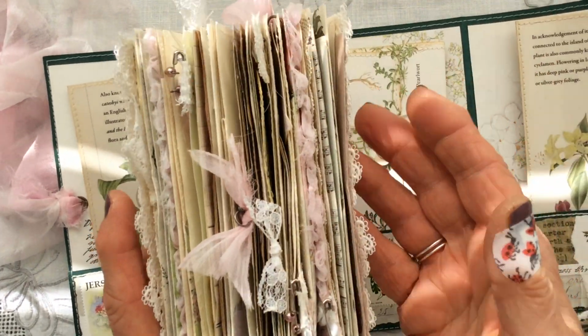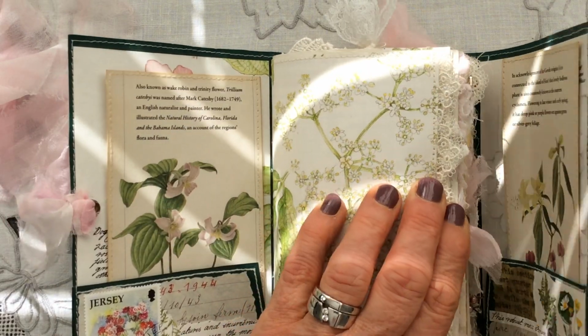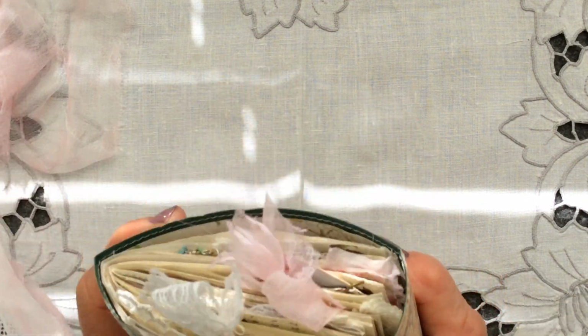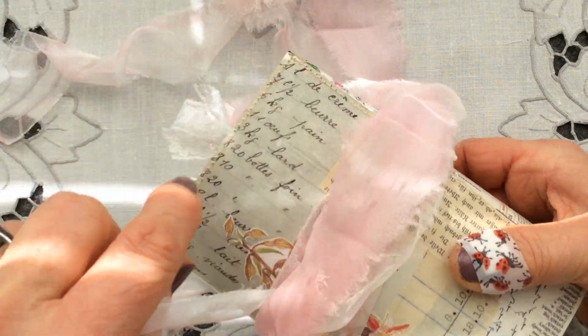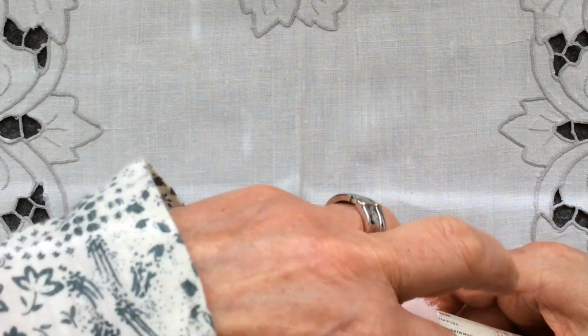But as you can see, she's chunky. So I was a little bit worried that I wouldn't get her closed if I made any more tags to go inside her. As you can see, I'm struggling to close her as it is. But she does close, and the cover is a little bit stiff as always at the moment. They do settle down and soften up a little bit with use, but you've got plenty of this lovely chiffon sari silk to tie it up with.